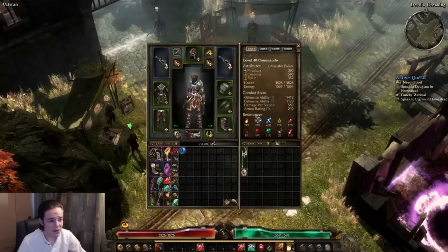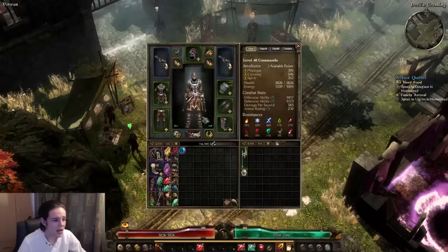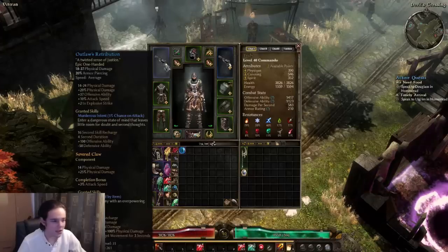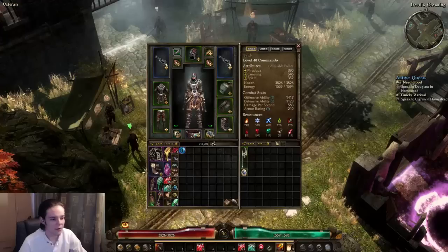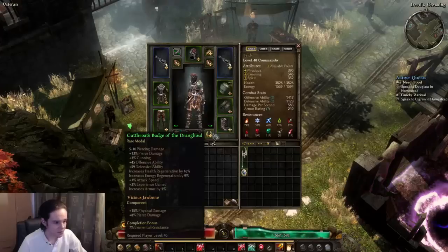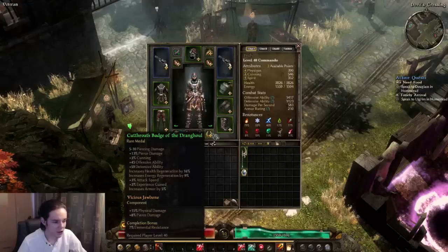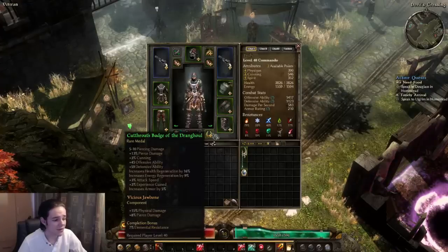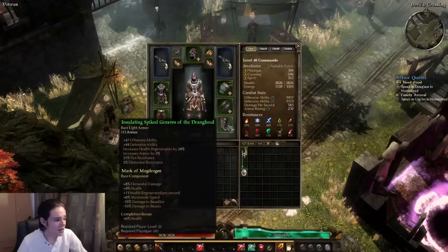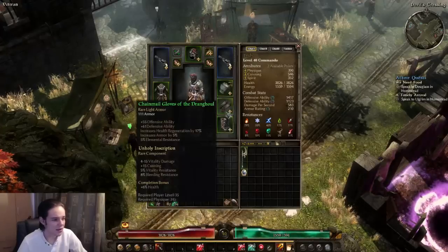This character, I focused him on offense and defense, so that is what I went for with the Drangul affixes, and also the Outlaw's Retribution does contribute quite a bit to our offensive ability. We have Cutthroat's Badge of the Drangul. Again, nothing really special, just a really good medal with a vicious jawbone in it, a completion bonus of 7% elemental resist. Insulating spiked greaves of the Drangul, with a mark of Mogdrogon in there, completion bonus 6% health.